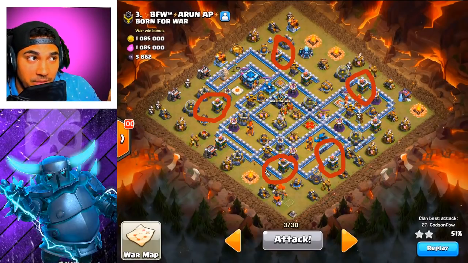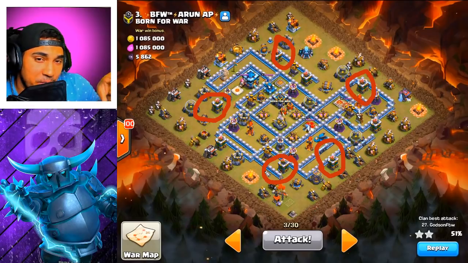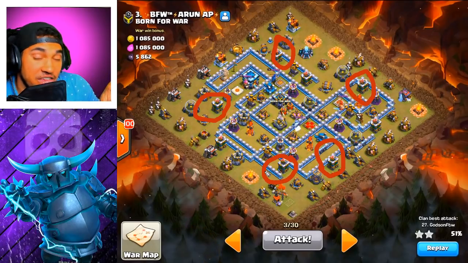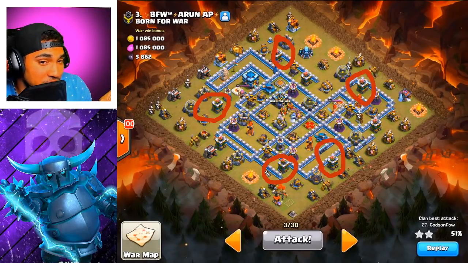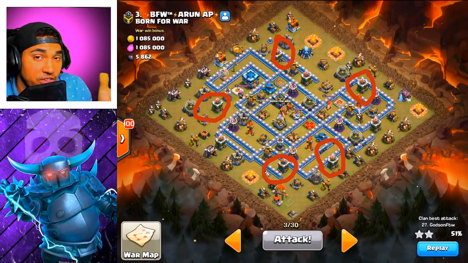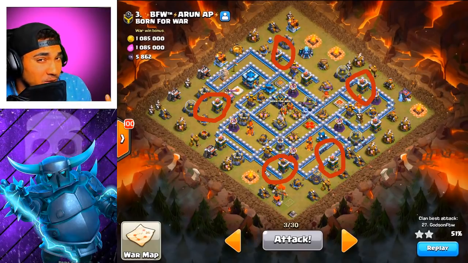5 to 6 is probably what you're aiming for, since I'm able to see if there are any buildings guarding these archer towers, and if I need rage spells or not. Some of these I didn't use rage spells, but I would say just to be safe, use rage spells and balloons because you don't get haste spells as a Town Hall 10.